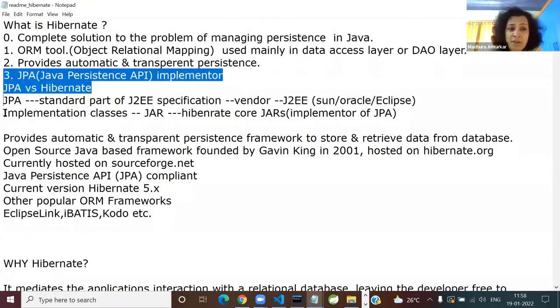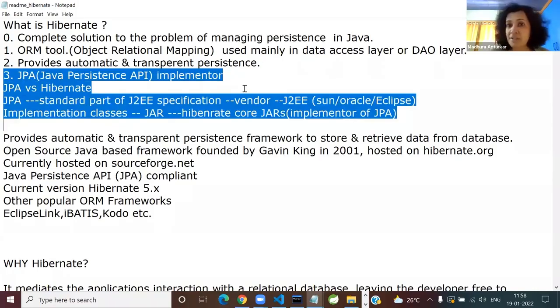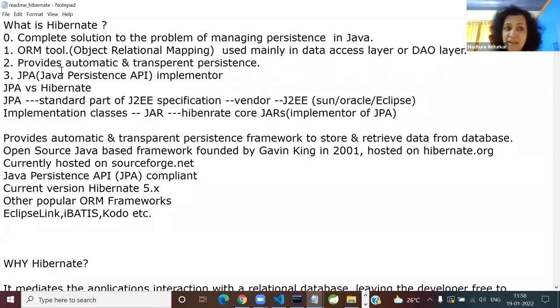Now another popular question is JPA versus Hibernate. People ask you, okay, you have done so much, tell me, what is JPA, what is Hibernate? One of the popular questions. So JPA stands for Java Persistence API. Is JPA a specification or an implementation? Answer is in front of you. It is a specification. Is it a part of the standard J2EE specifications, like your servlet specification, JSP specification, JSTL, JavaBean, etc.? 100% yes.